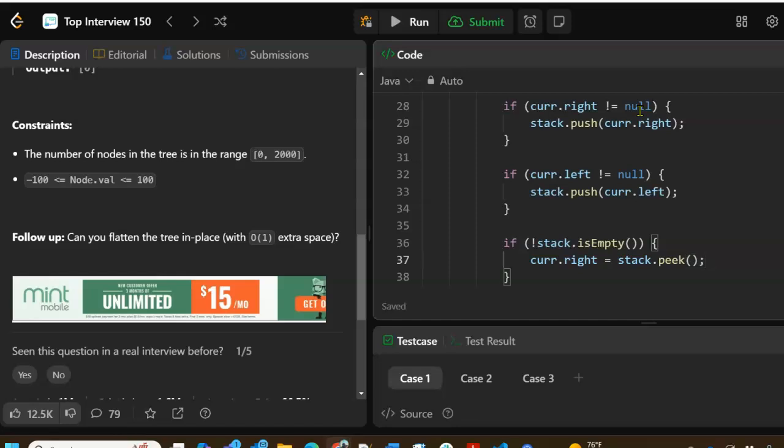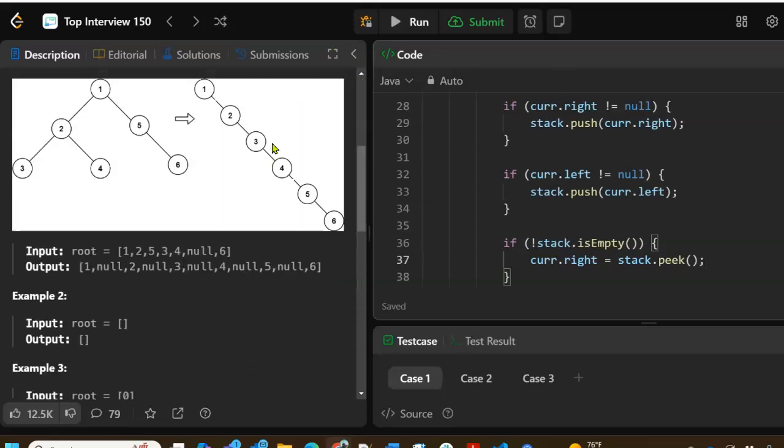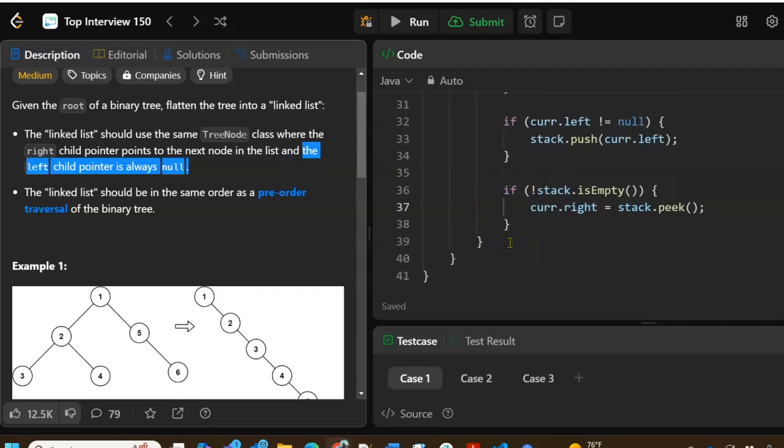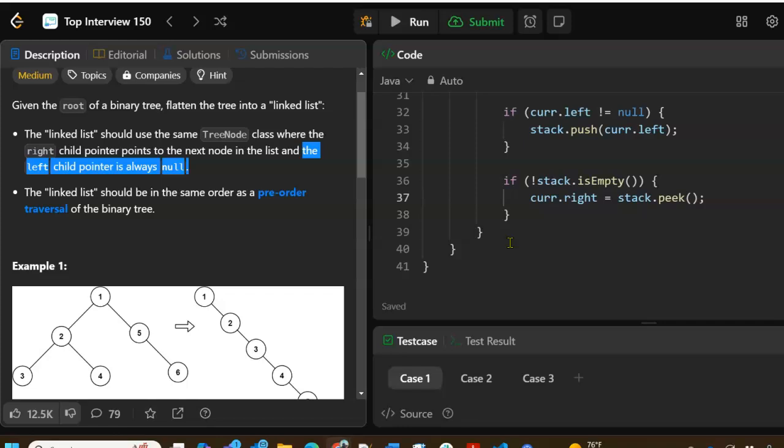And there's something in here about the left pointers all being null. The left child pointer is always null. Now we're going to have to set that. The one we did yesterday, there were certain pointers that were initialized to null. In this case, pointers are not initialized to null.